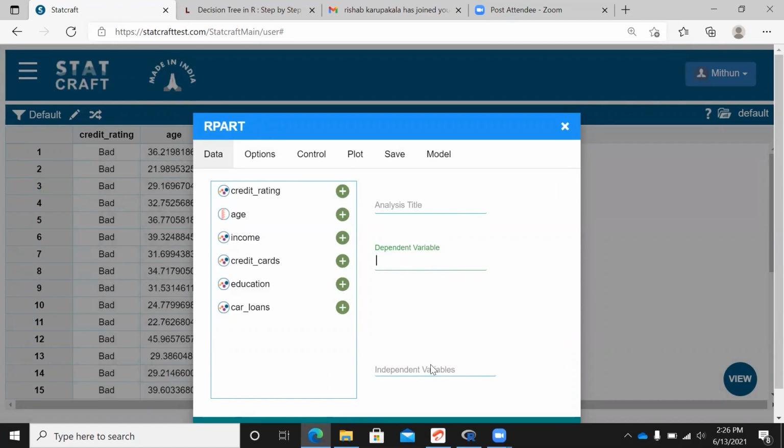Remember, when we are doing a decision tree, it is what we call a supervised learning technique, which means I have the dependent variable. I also have the independent variables. If you do not have the dependent variable, if you have just a set of variables, you may have to look at the similarity and such things and do an unsupervised learning. In my case, I have my dependent variable, which is credit rating. I can just choose this particular variable, credit rating. I have to just click on the option plus. Let me go to independent variables and choose the remaining variables as independent variables. So this is all you need to do.